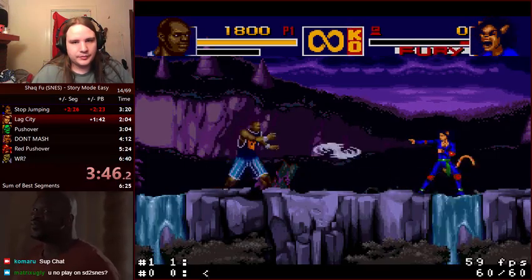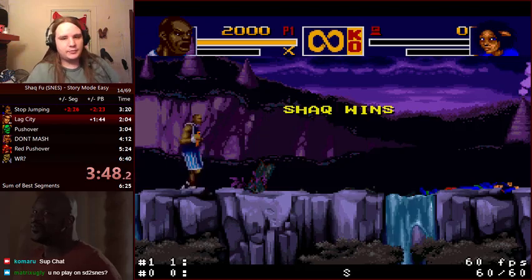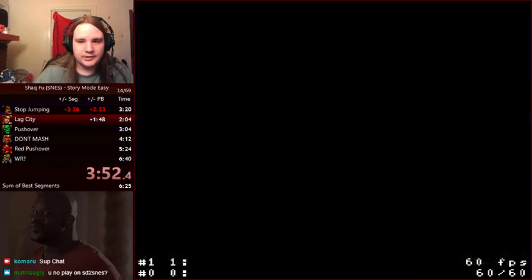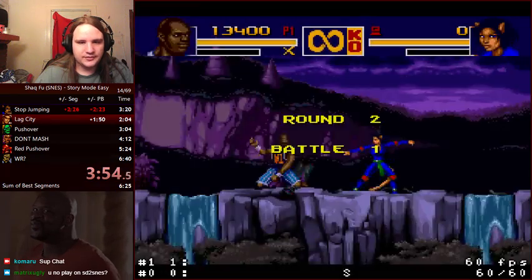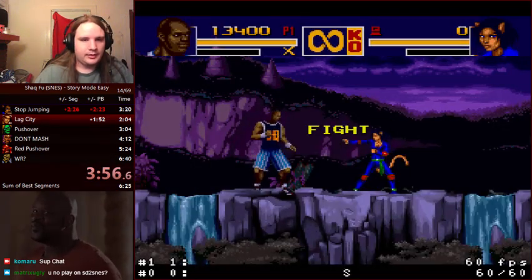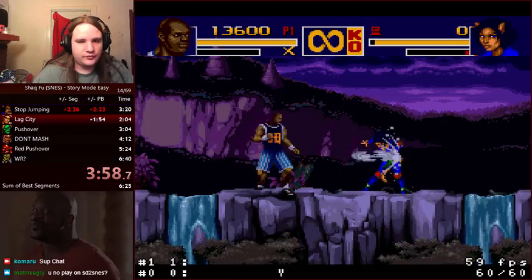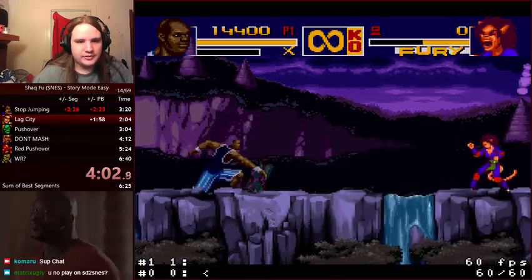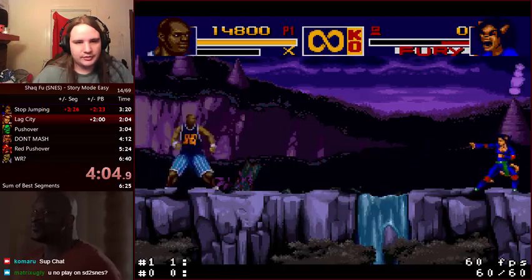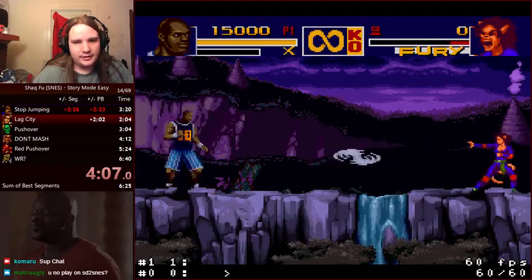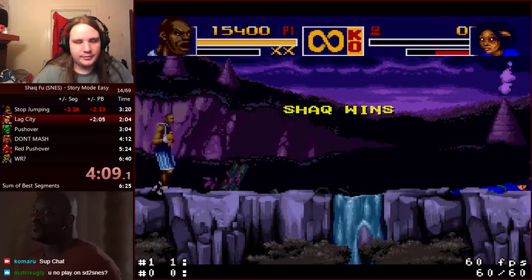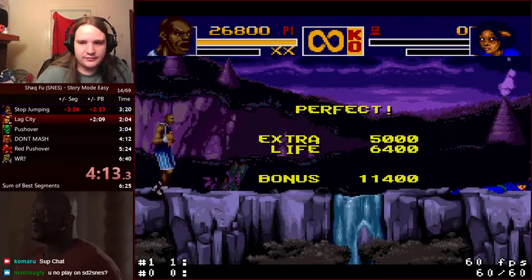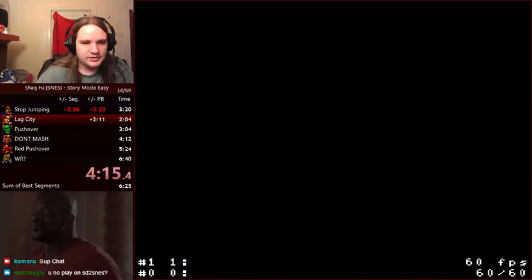Some fights like this one have little lag, so there wasn't a lot of lag during that fight, and you can pretty much just mash your Shaqurikens as fast as you can. If you do them too fast, you can despawn your Shaquriken, so when you have Shaqurikens traveling across the screen like that right there, you want to slow it down a little bit. But if they're right next to you, if they jump to you, that's seconds saved right there, because you don't have to wait for the Shaquriken to cross the screen.